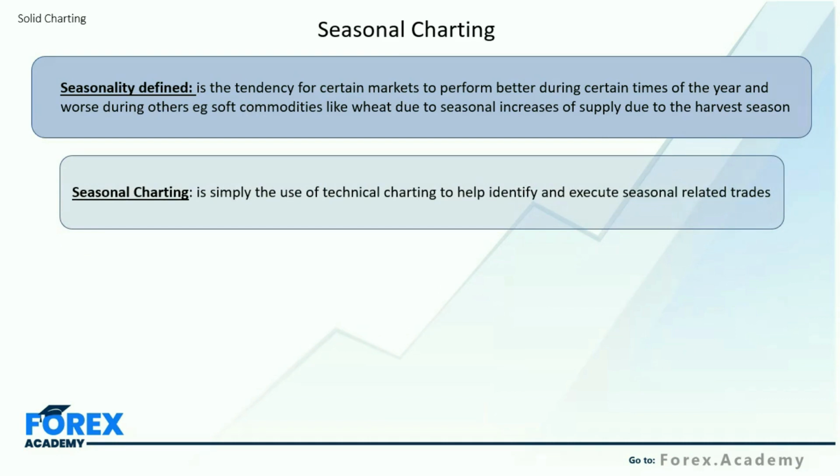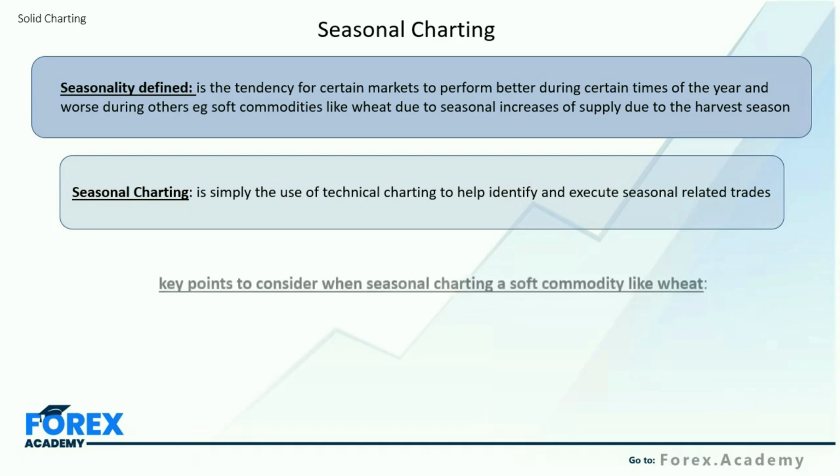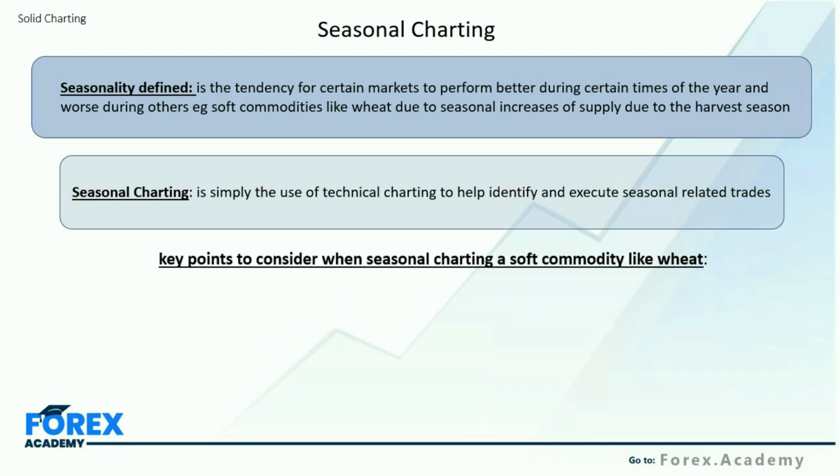So seasonal charting is simply the use of technical charting to help identify and execute seasonal related trades. So it's just having an understanding that with a lot of commodities, they're very much based on supply and demand. So there are some key points to consider when seasonal charting a soft commodity like wheat. So let's take wheat, for example.